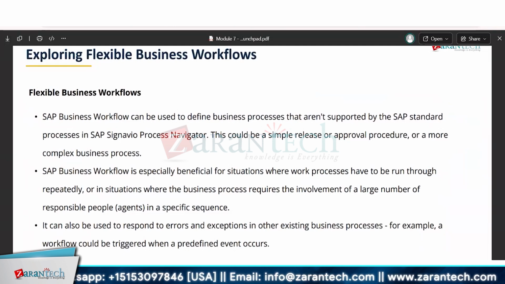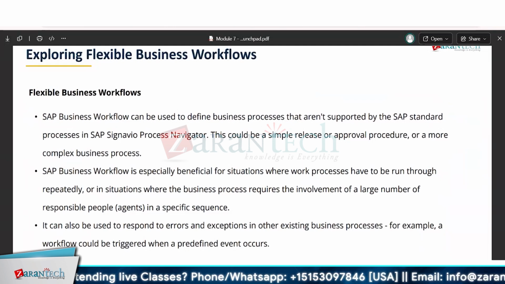Basically, we do have business processes available as standard through SAP Signavio Process Navigator. However, SAP Business Workflow is used to define business processes that are not supported by that standard process.